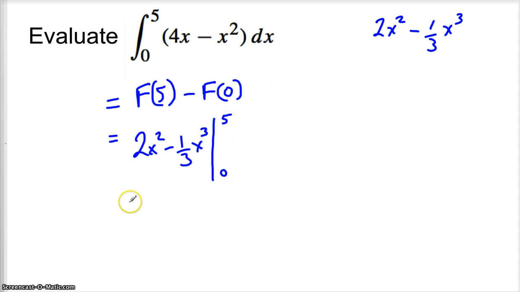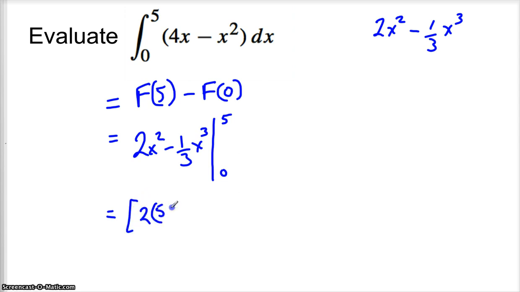So this is a notation. We could have skipped this line here. We're just so used to using this line that I wrote it down. But we can skip this line now and just jump to here. So write down the antiderivative expression here, and then a line and from 0 to 5. And then perform your calculation.